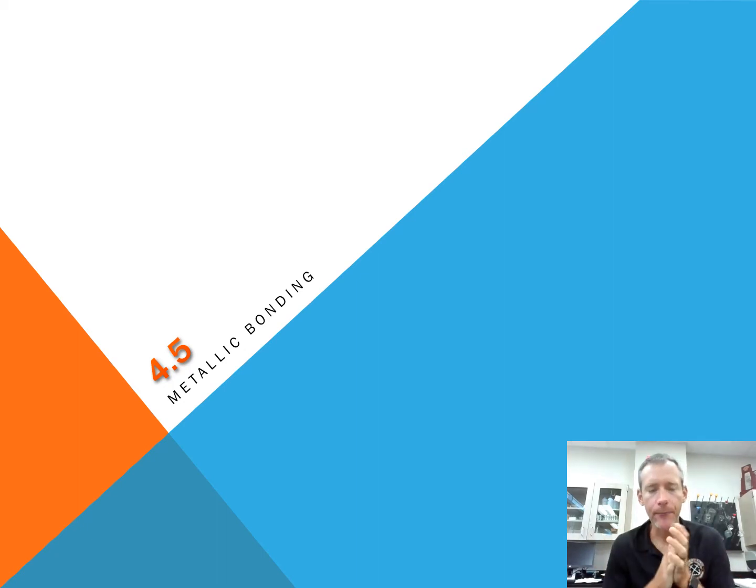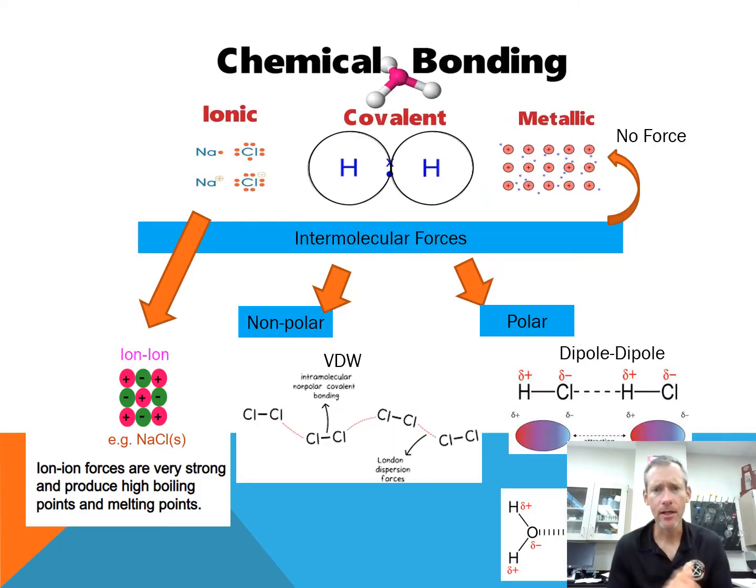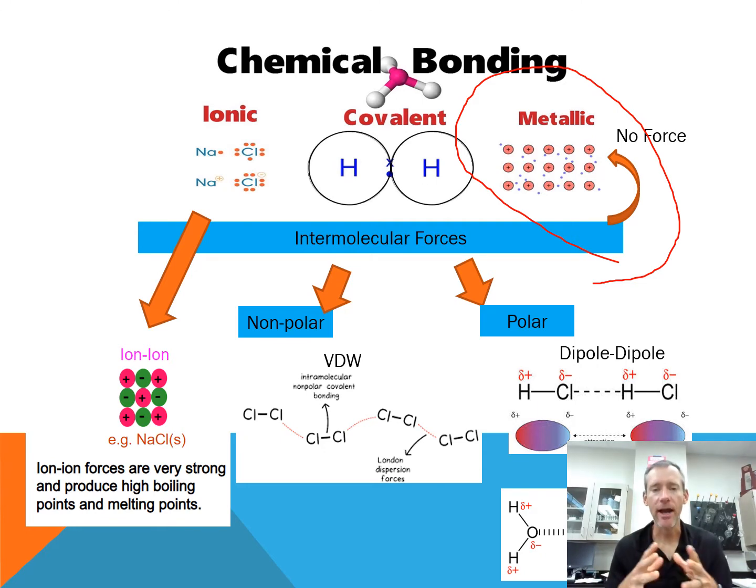All right, guys, this is the last section of chapter 4. It's on metallic bonding, really short, and then intermolecular forces, which are a big part of how molecules will behave and their properties. So metallic bonding really focuses on this portion here. Really, that's why it's so short, because there is just not much interaction.